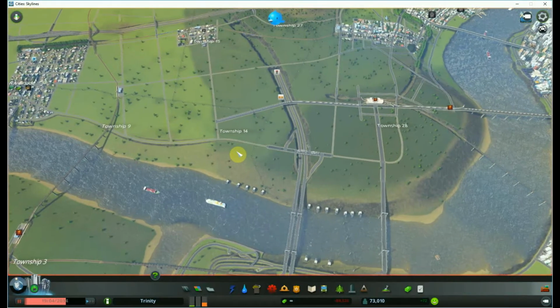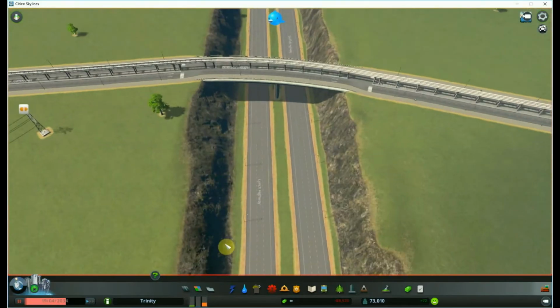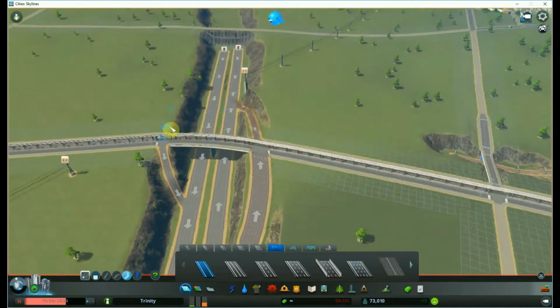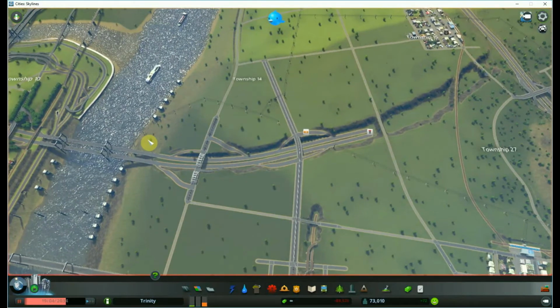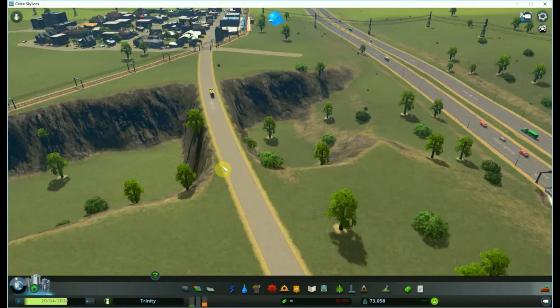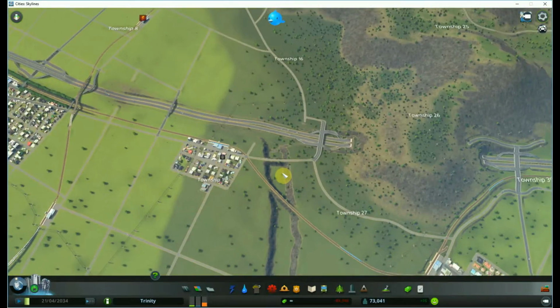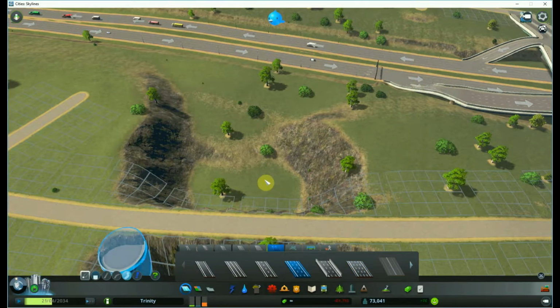Well, now that we've done that, we can make exits for here. Well, there's a beautiful pair of exits. I love this. I wish we could keep it, but we can't, obviously. Yes, I want to actually work on this intersection first and then connect everything up.